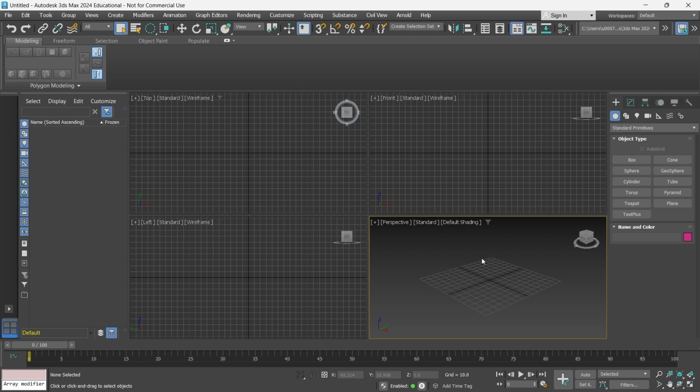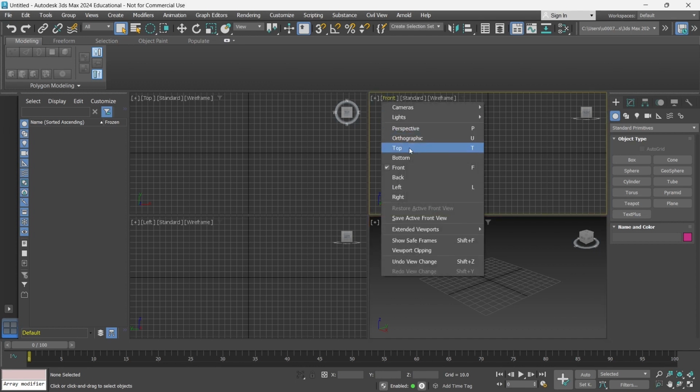So I'm going to start off with a few more keyboard shortcuts which hopefully will be useful for you. If you remember last week, you can come up here in these menus and set each viewport to be the top or the bottom, the front and so on. But there are some keyboard shortcuts for that, and they are written next to each of these views.